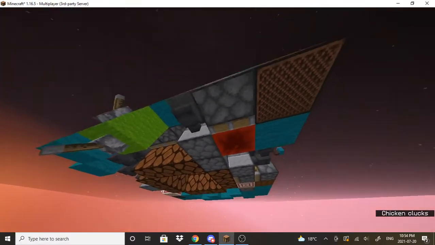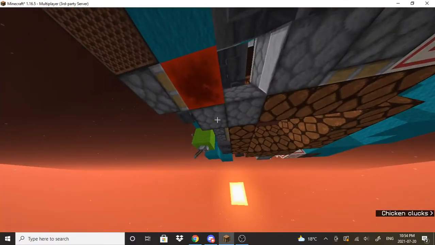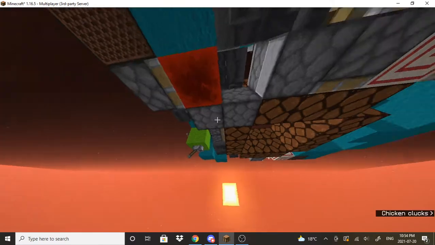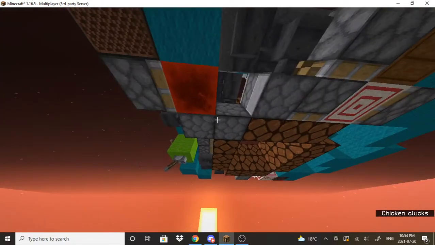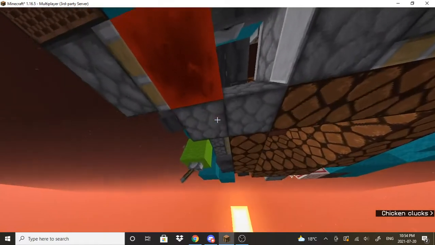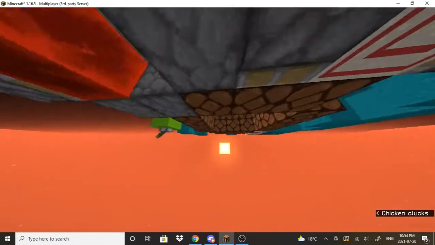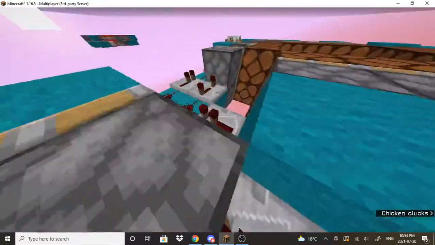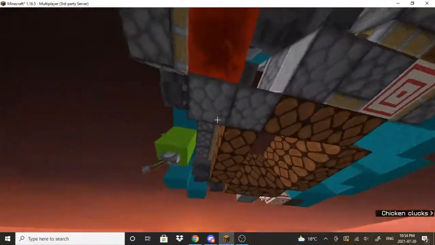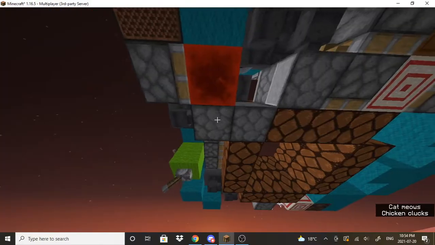Well, this piston is extended and retracts so fast that when the item gets to here, it will not move from here to here as this is retracting. Hopefully that made sense. But yeah, and then when you do the next part of the opening, so when you open it, this will fire again. So this will extend, powering this one first, then this one. So then this one will just move into here.